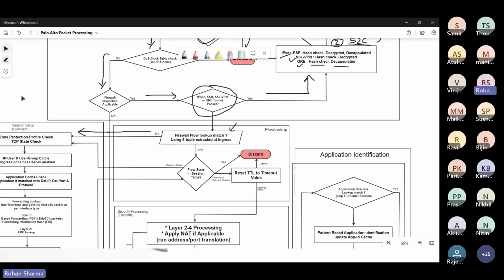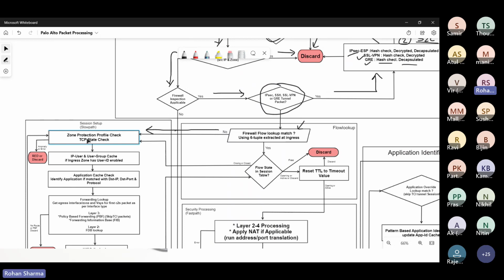Inside the slow path, firstly we do the zone protection profile check, and we are going to do TCP sanity checks. Basically, what zone protection does is, let's say you have configured the profile for your flood attacks, your protocol attacks, your port scanning and all that stuff.